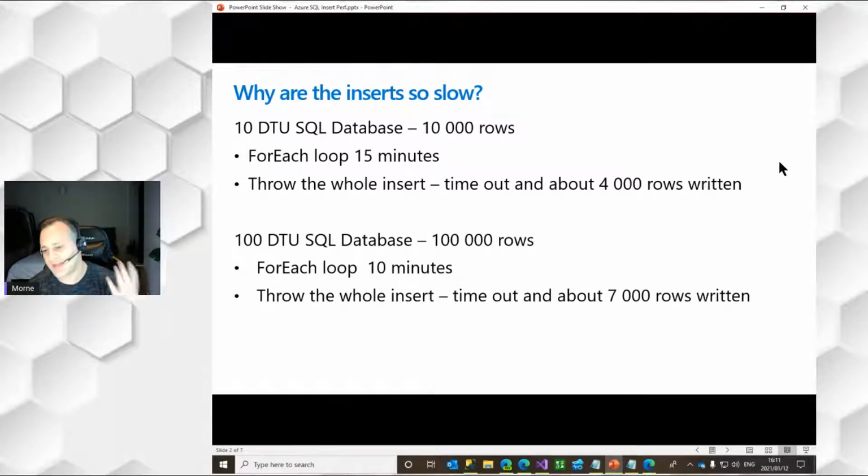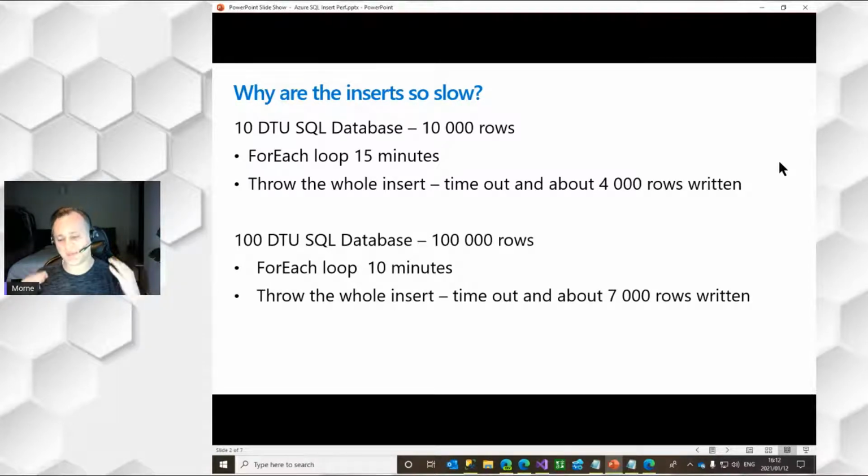So I selected a 10 DTU, and then I selected 100 DTU. There's a lot of bigger databases. The 10 DTU is the smallest you can go when it's a standard database. So I didn't select a developer database. I selected a standard database. And you could get a little bit better performance if you selected a premium. So there's basic, standard, and then premium. I probably could have gotten better performance if I used premium edition databasing, but I didn't want to, right?